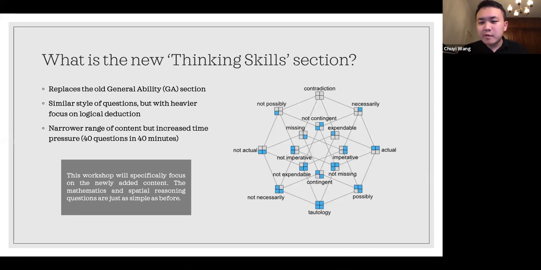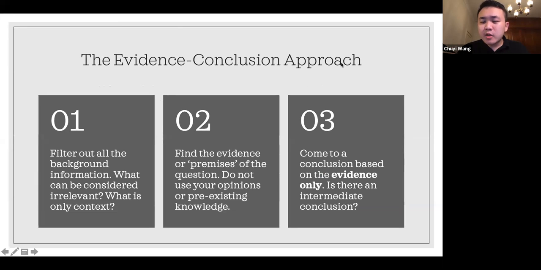Cool. So like I said before, the workshop will specifically focus on the new content. The old content, I'm sure you'll be able to revise yourself, just basic mathematics and pattern-based questions. Okay, so if anyone is taking notes, I encourage you maybe should start taking notes now, especially because I'm about to provide you some pretty interesting strategies and useful tips. So if anyone wants to take some notes, I would encourage taking notes starting from this point.